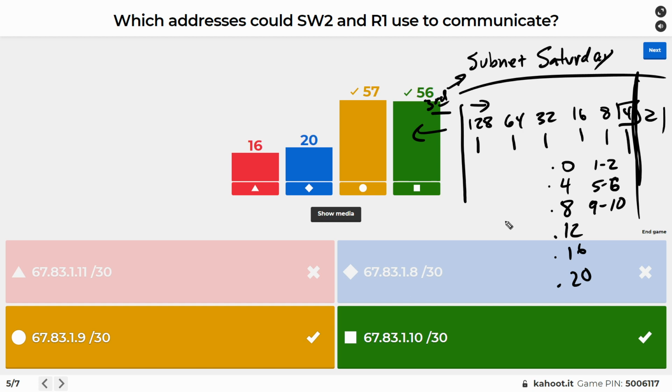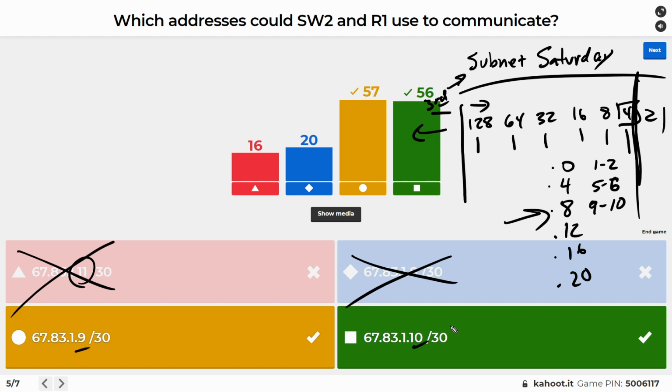So if you look at this and you have an aha moment, which I'm hoping we do, take a look at this. Where does .11 fit? .11 is the broadcast address for Subnet 8. And so we can't use that for a valid host address anywhere. It doesn't matter if it's on a router or a multi-layer switch. And the other one that's not right is 8, because that is the actual subnet address itself. No bits are on in the host portion, so that's not valid.